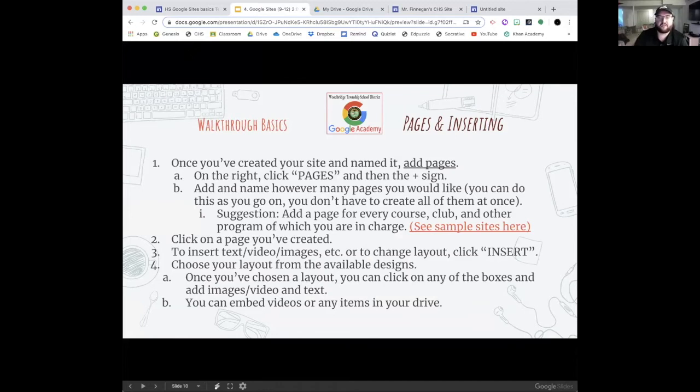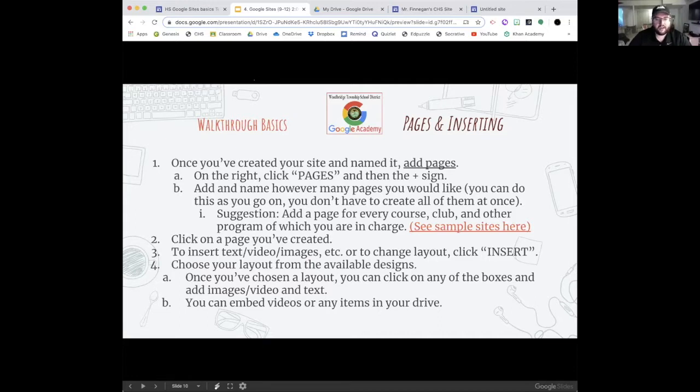And then I'm going to want a page for each of my classes, and then a page for my tennis team. So I figured I'd start with that. And then when you get creating, you'll realize, oh, I'm going to want to add maybe sub-pages to this, or I'm going to want to separate this from here. That can all be done. You are the controller of all this.